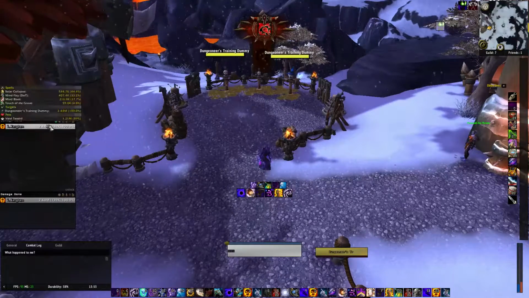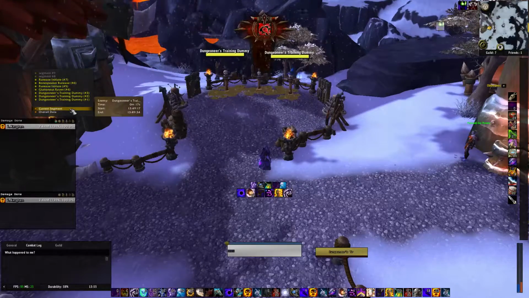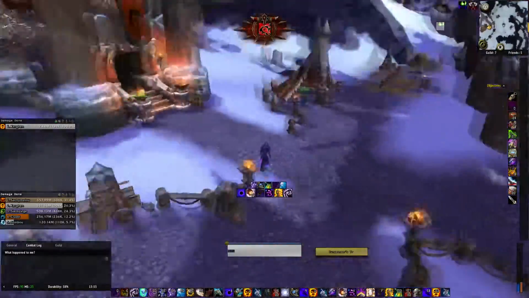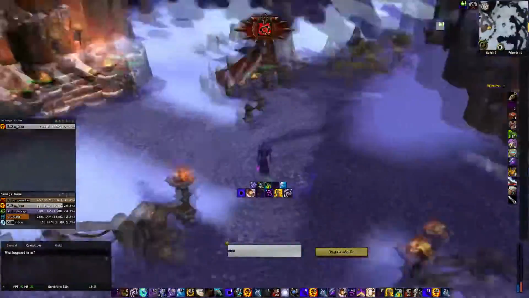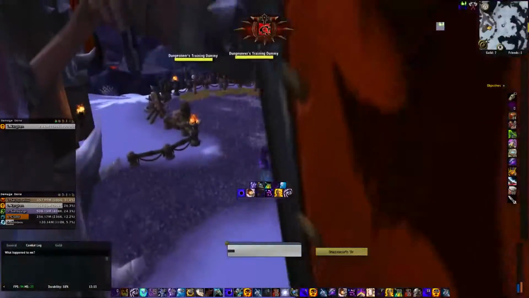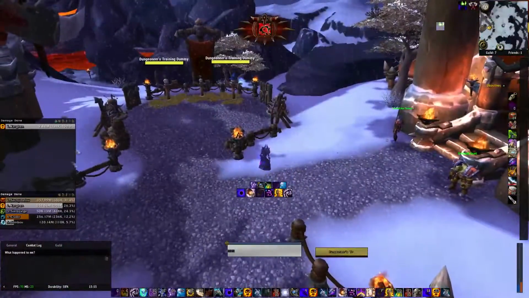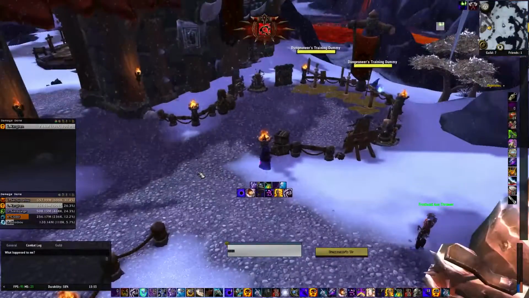For example, you can have like current DPS and then overall DPS. So if you're doing like a Mythic Plus and you want to track who's doing the most damage overall rather than just on trash and just on bosses, you can have 2 windows tracking that at the same time throughout the whole dungeon.